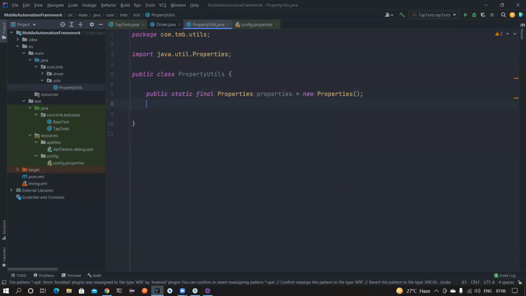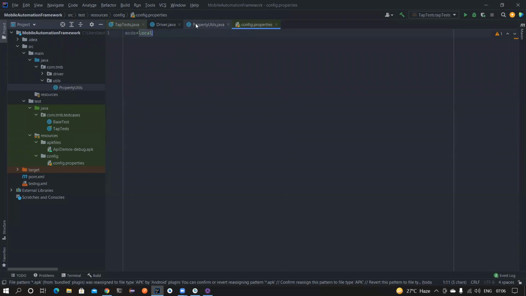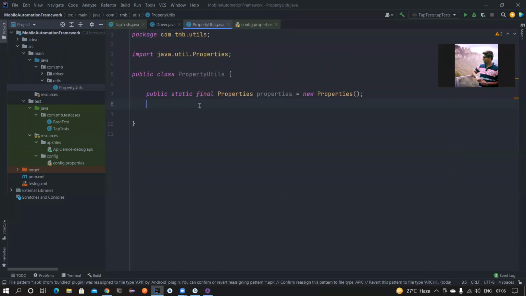Now I also want to store these property values in a hash map, because if I keep it in properties, that would not be the best way to fetch a value from a property file. So it's always recommended to convert to a hash map, so that the same key value pairs you have here will be stored in a hash map. A hash map is an efficient way of storing things and then retrieving values from it. So whatever values I have in a property file, I'll load them into a hash map, and then use that hash map to fetch the values. So that's what we're going to do.